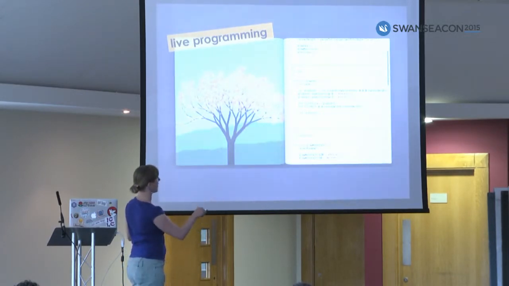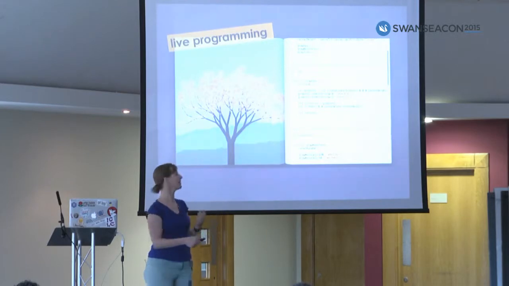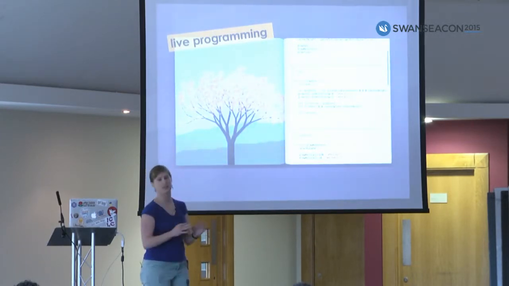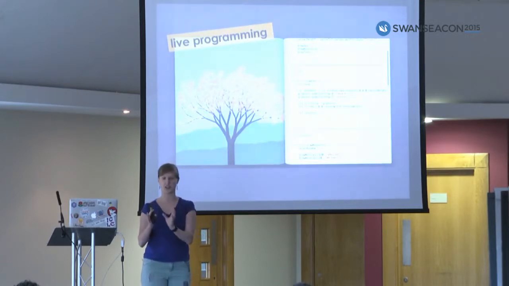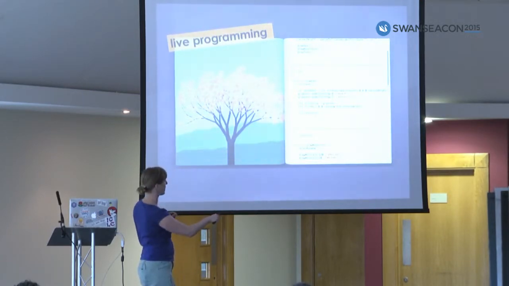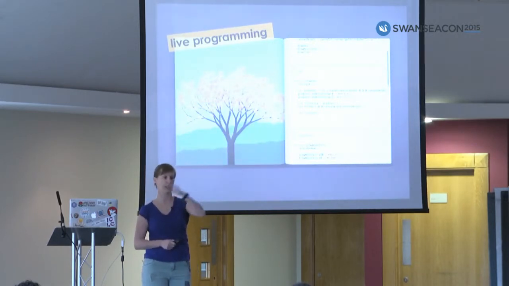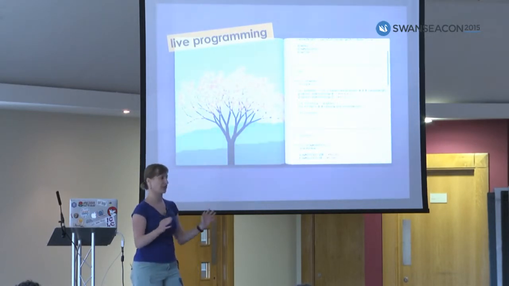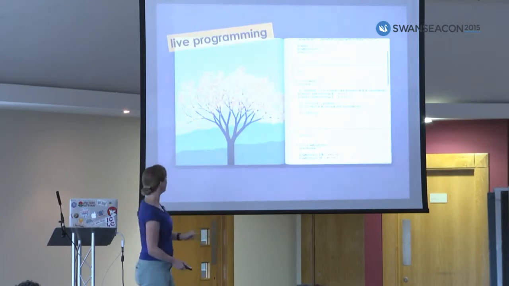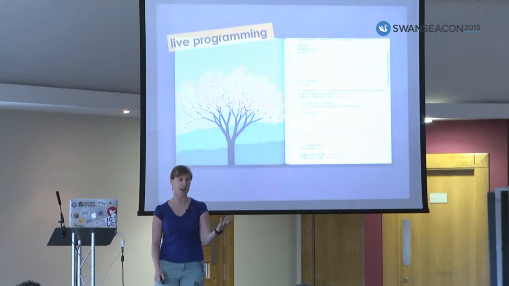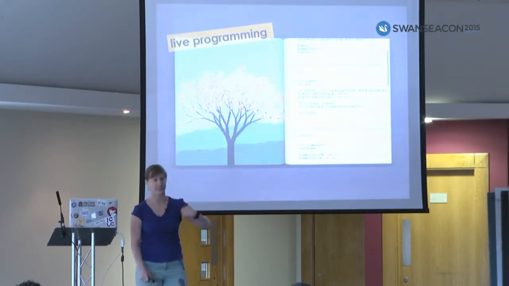Here on the right-hand side you have the code of something, in this case a tree. And on the left-hand side, immediately you have the instantiation of the code. If you change something here, for instance a color or a parameter, the tree moves instantaneously. And this is something that's very hip, live programming. Well, awesome, Brad Victor, we had that in VisiCalc. Spreadsheets are live programming. You update a formula, you get the result. No edit compile cycle needed.